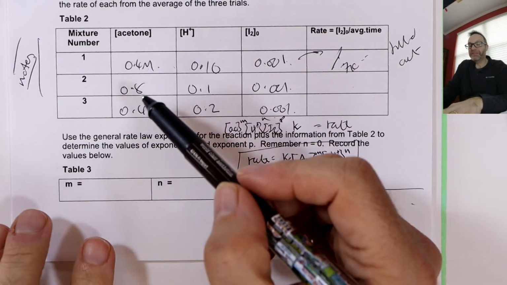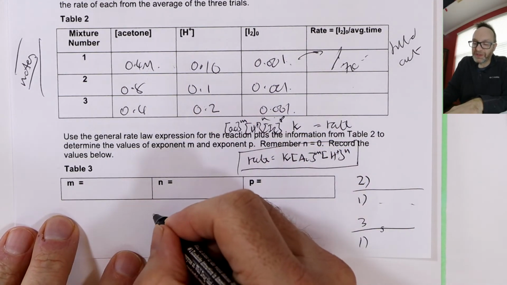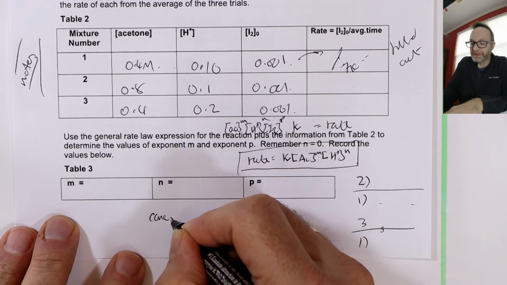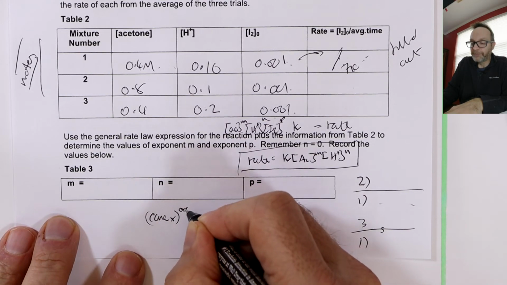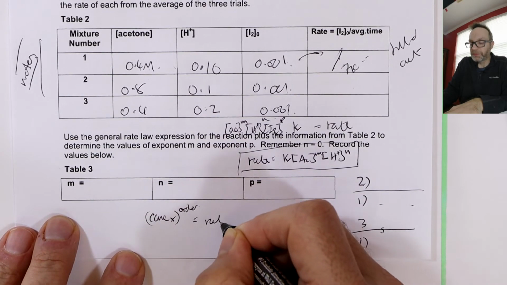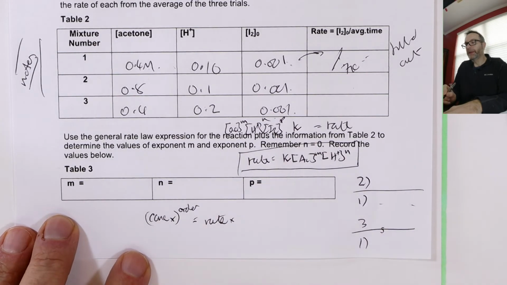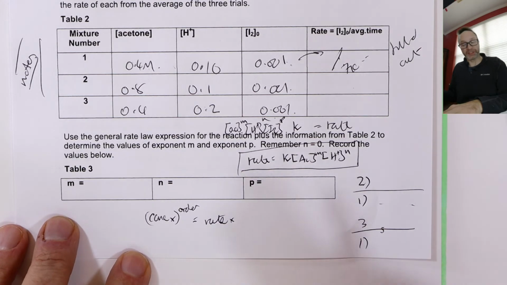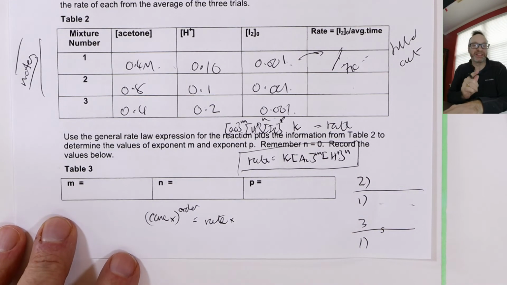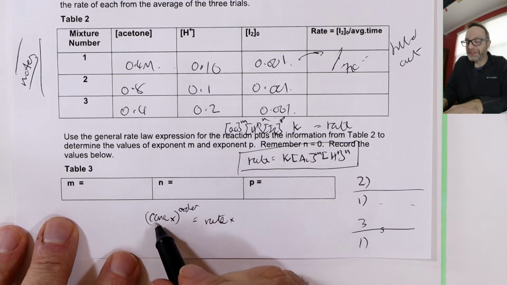Careful, right? Even though you doubled here, remember the concentration factor to the order equals the rate multiplier. The rate multiplier is not going to be like 4. It might be 3.5 or something. Unfortunately, and this is where a lot of you are going to lose points, I'm telling you right now, you're going to have the concentration to the order.